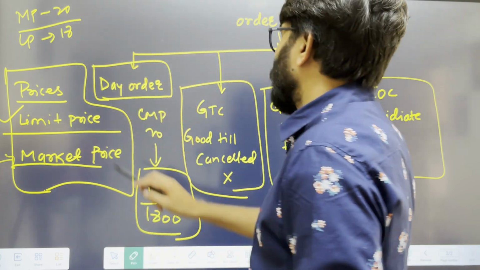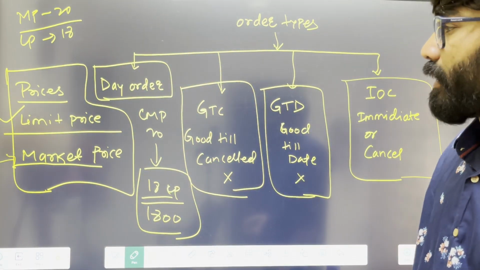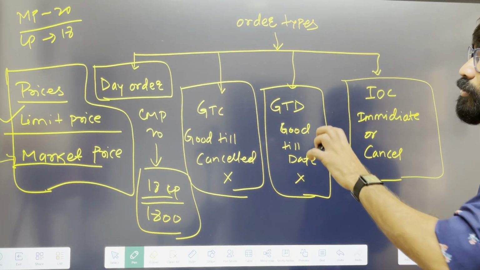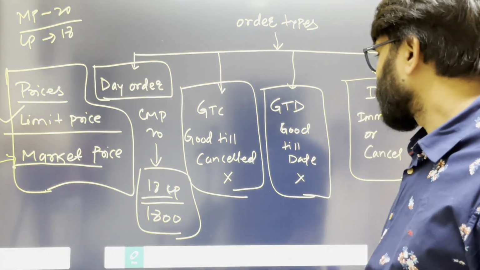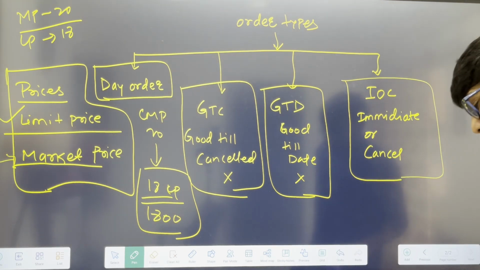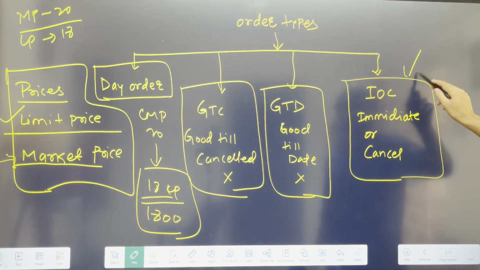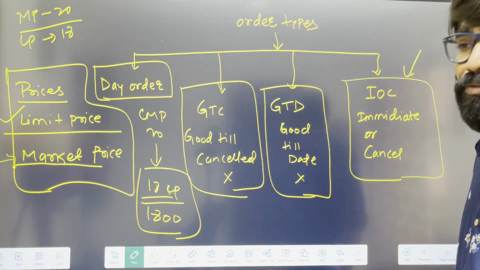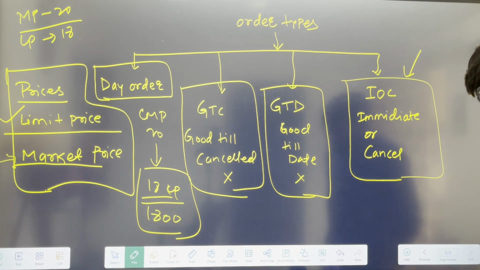What if, sir, that price does not reach my level? If that price does not reach your level, it means that order will get cancelled automatically. So that's how you can say day order. You can set the order for that particular day. And I would say it means you can buy immediately and even cancel immediately as and when you require. So it's a facility. Few brokers make that facility available, and few brokers don't have a trading setup and all, so they don't offer that facility.